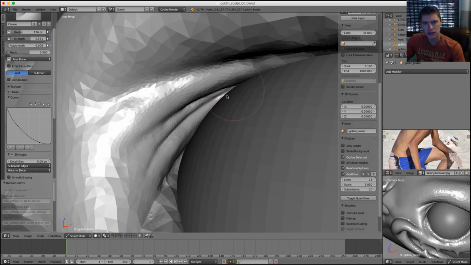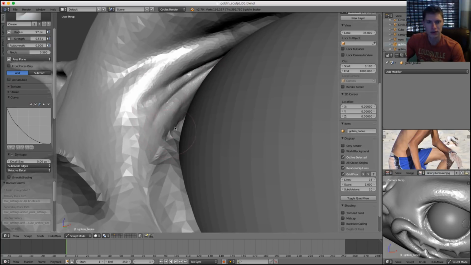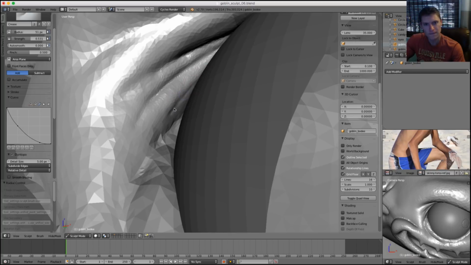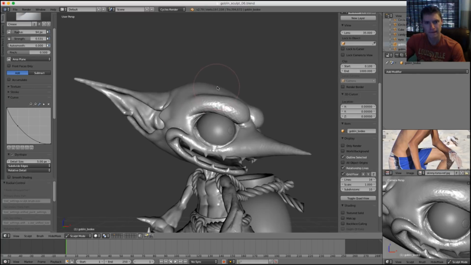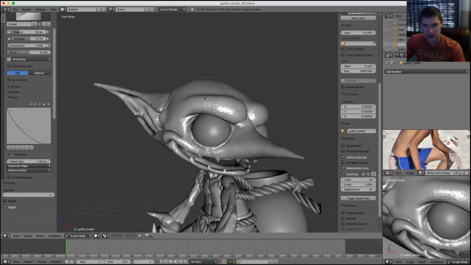Let's also make sure that this looks like an eyeball is sitting inside, so I'm just pushing in with the crease brush there as well. All right, that's much higher frequency. That's looking pretty good.